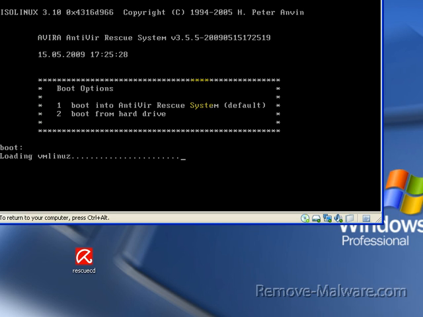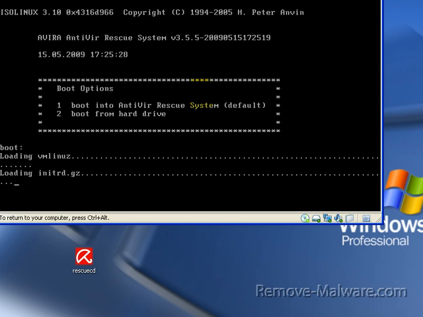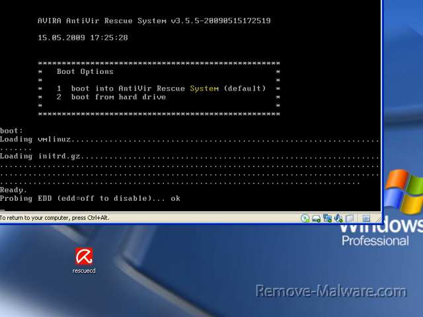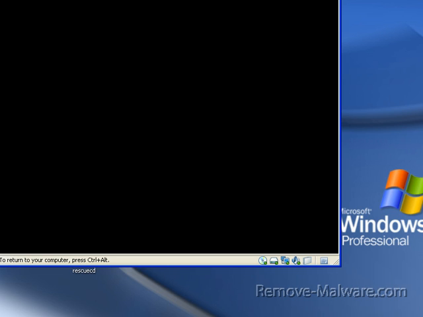So it's loading some form of Linux. I'm not sure which flavor. ISO Linux, I don't know. There's a little Linux penguin.